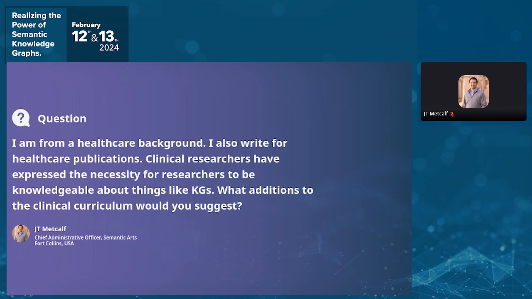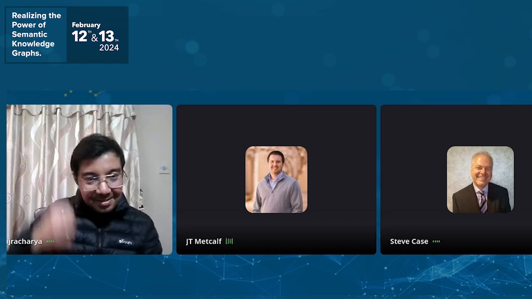And I would stick with semantic triple stores if possible. Property graphs are great for more application-centric use cases, where you're trying to quickly put together something and build a quick app. But if you're thinking from the point of view of building a more interoperable data model in a knowledge graph, semantic triple stores are the way to go. So yeah. Okay, I think that was it for the Q&A.